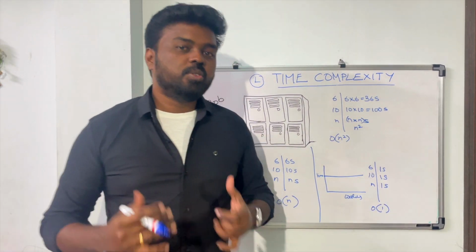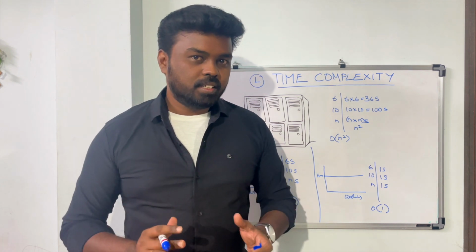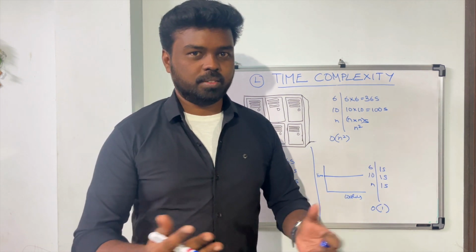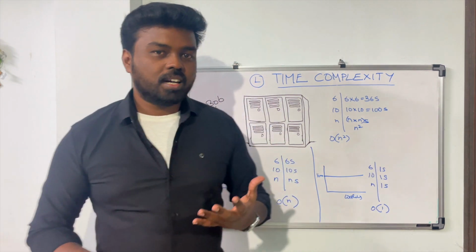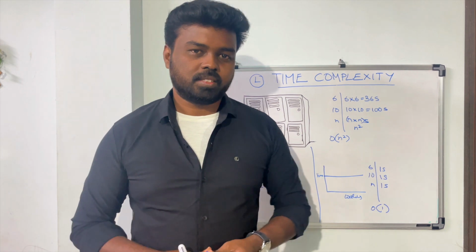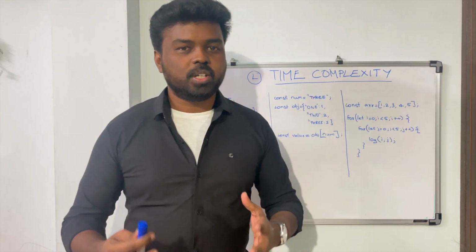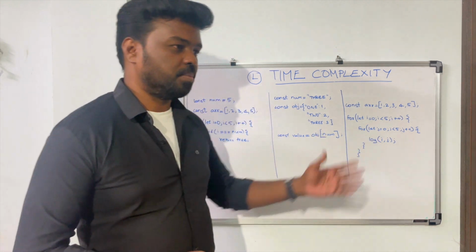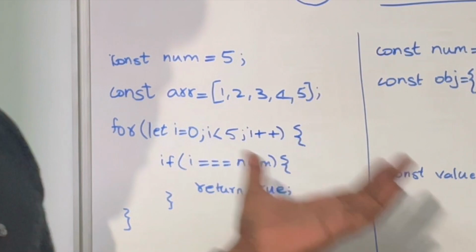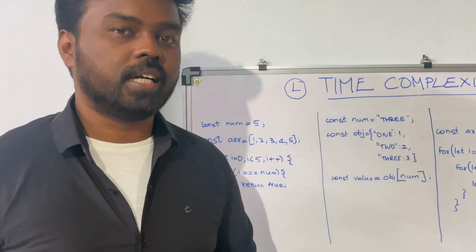Now this is how you usually measure the time complexity for a particular scenario. Always keep in mind that when you measure the time complexity, you always have to go for the worst case scenario. Now let's try to understand the time complexity by measuring it for some real programming examples. Here we have a few JavaScript examples, and we are going to measure the time complexity for these examples. So let's take the first example. Here we have a simple array, and we need to find whether a particular element is available in that array or not.